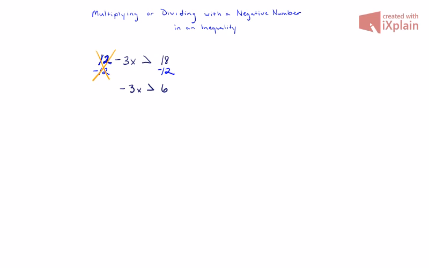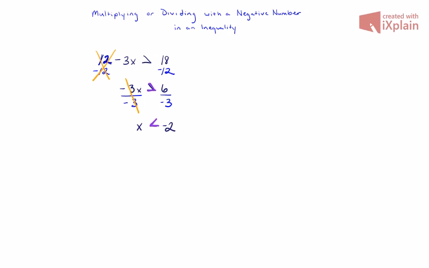Hopefully what you are saying is, well, the opposite of multiplying is dividing. And as you can see, since you have a negative 3 on top and a negative 3 on the bottom, that allows it to clear. So what we have left on both sides, we will have x on the left, and we will have negative 2 on the right. What we want to be mindful of is that the direction of our inequality has to flip. Again, if we don't do this, then we're essentially giving all of the wrong answers as opposed to all the correct ones that will work.